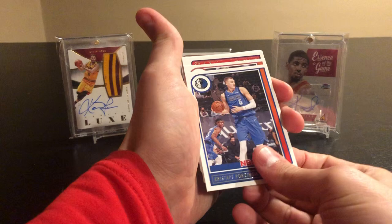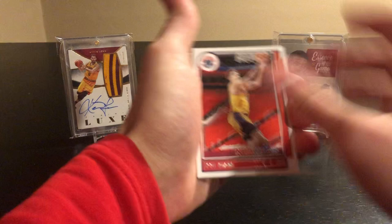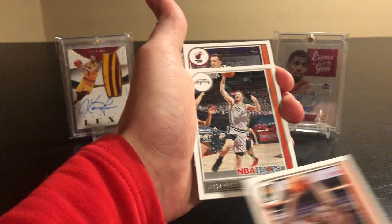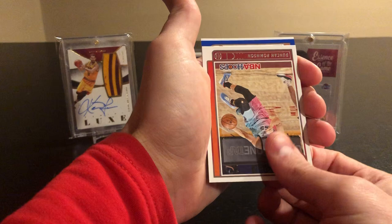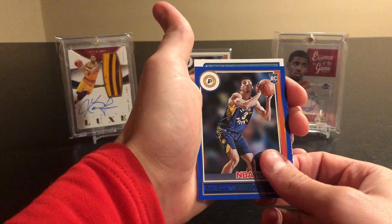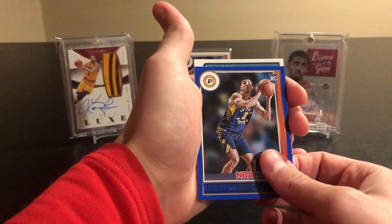Christops, Theo Maledon, Kuzma, Jalen Smith, Dort, Duncan Robinson — we have a blue. Pacers quiz the water today — we had a great start to the year. And then we end it with a Scottie Lewis. Hey, you know, overall nothing crazy, but for me I'm just chasing the Mobley so I'm happy. As always guys, appreciate you watching — until next time.